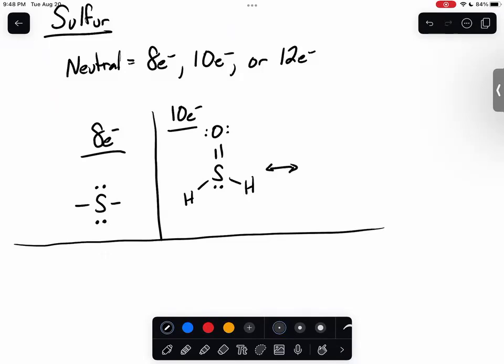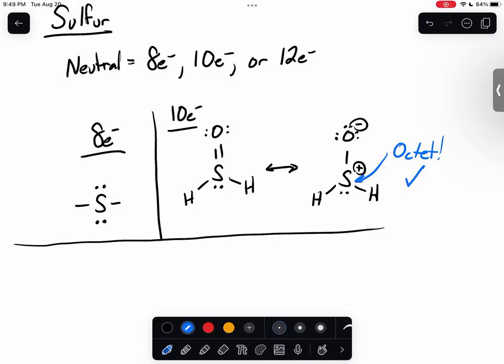And it can actually do this little thing that we're going to talk about next class called resonance. And what it can do is it can split some charges around to actually form the sulfur octet. Right now, by taking away that one bond and giving it to oxygen, the sulfur now has a positive charge, but it does have an octet. Right? There are only 8 electrons around it. And so that's a good thing. We like having the octet there. So it's not that sulfur necessarily breaks the octet rule, it just does it in a slightly different way.